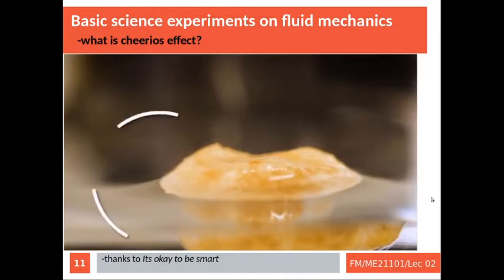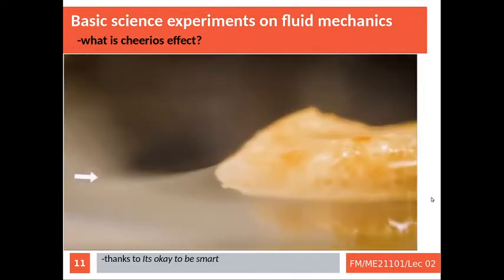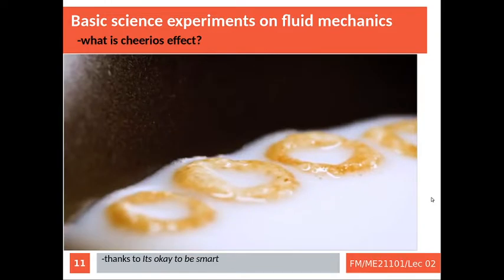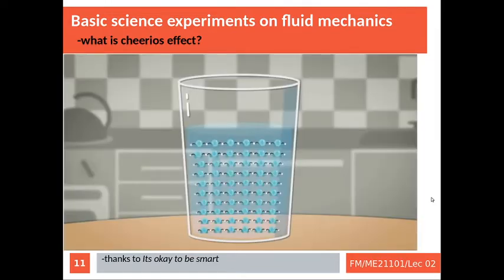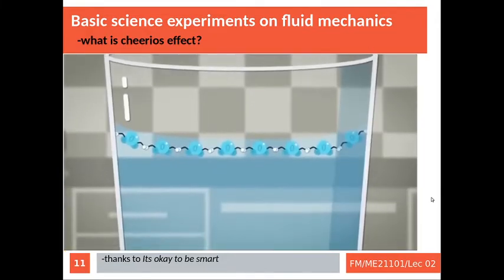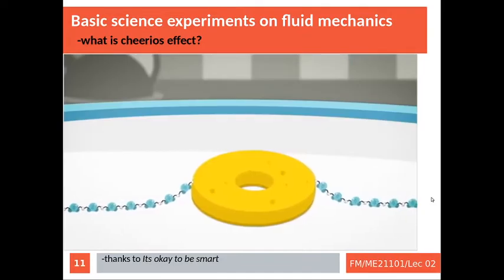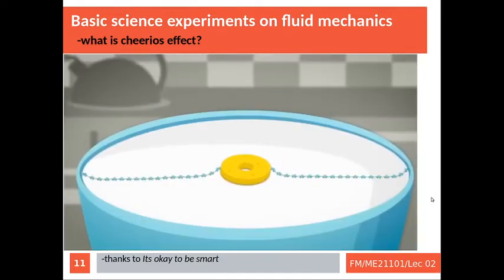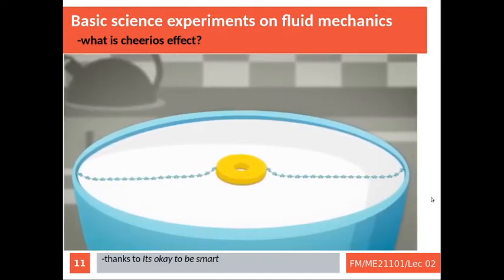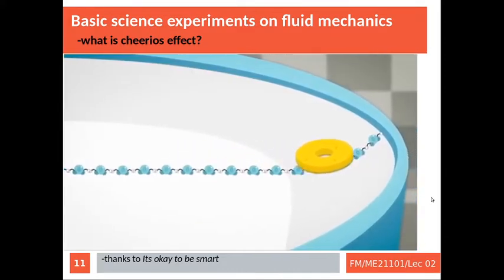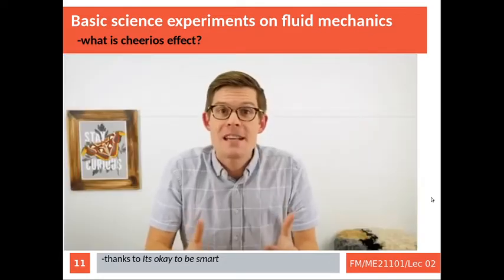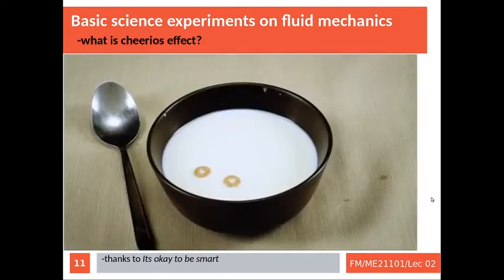But look closely at where the cereal meets the liquid. It's curved up. The same thing happens at the edge of the container, thanks to the meniscus effect. Water molecules are sticky. They're attracted to each other, but they're even more attracted to the edges of your bowl or glass or to the edge of the cereal itself. That adhesion forms a U shape wherever the liquid meets an edge. A buoyant object will always be pushed up the liquid to the highest point on a meniscus. That's what makes them stick to the edge and what causes the Cheerios to become Cheery Amigos.